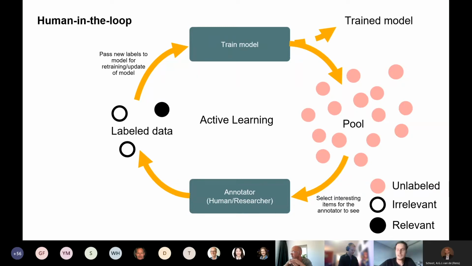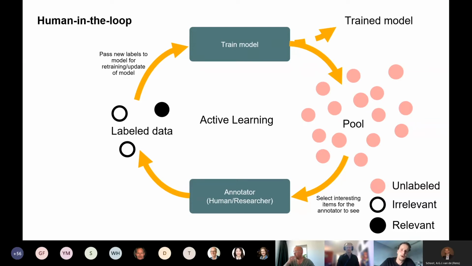In our situation, we label one by one, but in this picture you see three. So you have a little set which you label, and some are relevant, some are irrelevant, and you put them back into the model. The model is retrained and applied again to the pool.